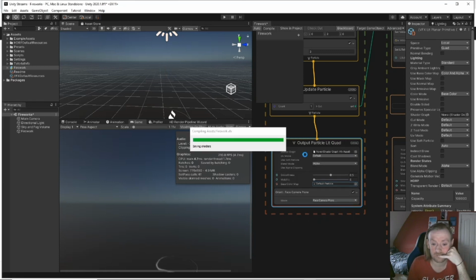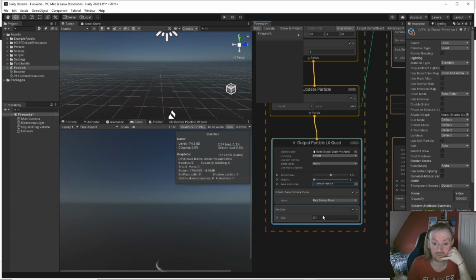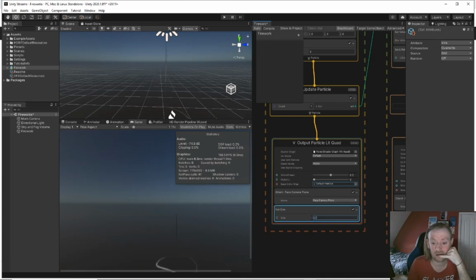Set size. It's a 0.1 is what it's at. So 0.05. Let's make it very, very small.